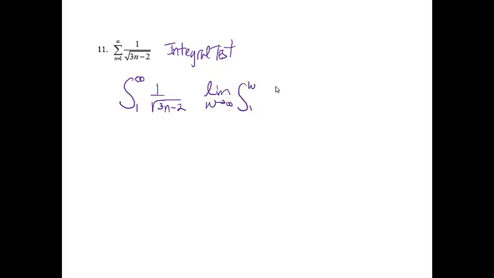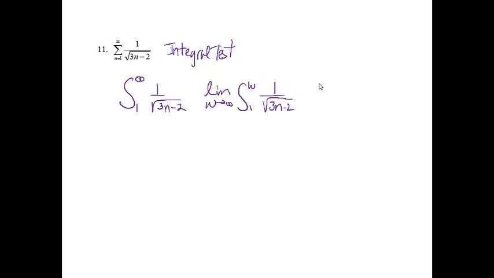Okay, number 11, the sum of n equals 1 to infinity of 1 over the square root of 3n minus 2, although there would be more than one way to work this one. I chose the integral test on this one. So I will be taking the integral, and I should check the terms of the series, and right after 1 it started decreasing, so I was fine. This is going to go from 1 to infinity of 1 over the square root of 3n minus 2. And then please remember on this one we can't actually approach infinity, so we're going to find the limit as w approaches infinity of the integral from 1 to w of 1 over the square root of 3n minus 2.